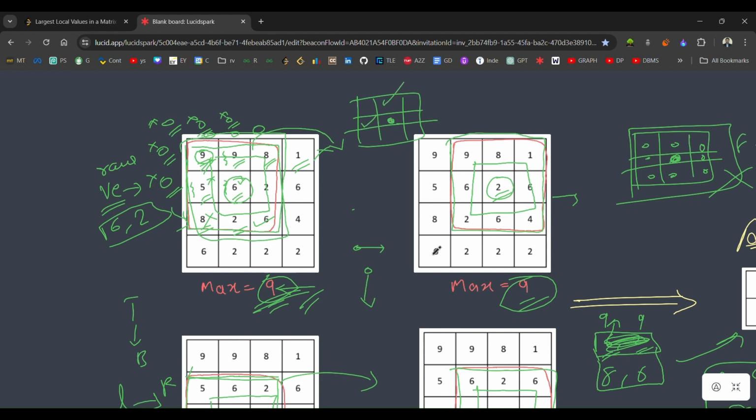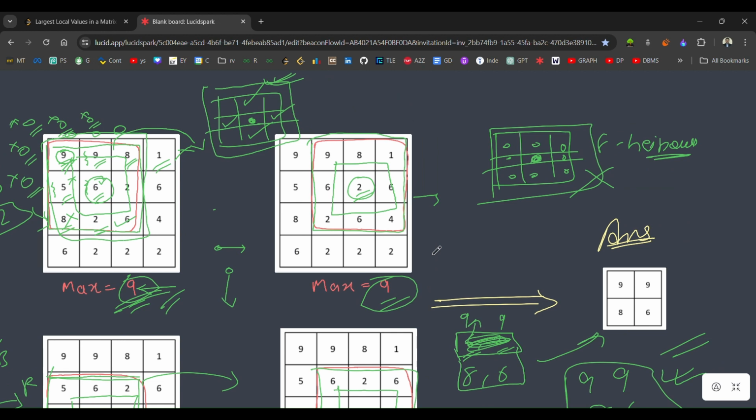If this is valid, this is valid, this is valid, this is valid, can I say this grid will be a valid grid? True, right? So that's how we are going to find it. We are going to check for this, and this. If these 4 neighbors are valid, that means we can form a 3 cross 3 grid around that index.